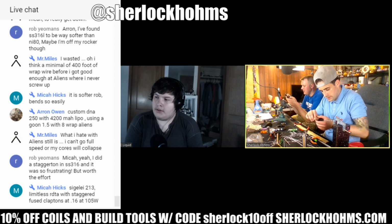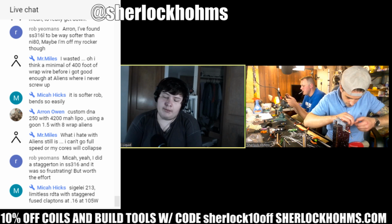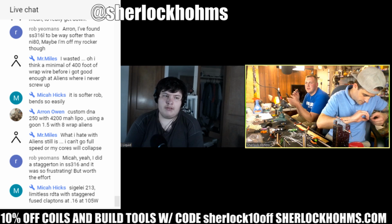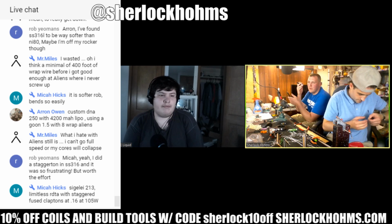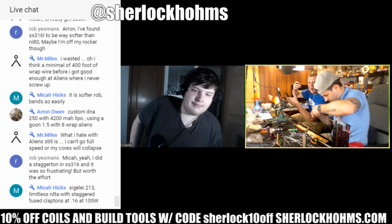Aaron Owens has a custom DNA 250 with a 4200 mAh lipo using the Goon 1.5. Man, I freaking love my Goon. I don't have the 1.5, I have the original, but I love the Goon. The 1.5 airflow is so much smoother, and it's a lot cleaner. The O-rings that hold the cap on are so much denser. It just feels thicker, good putting that cap on and off.